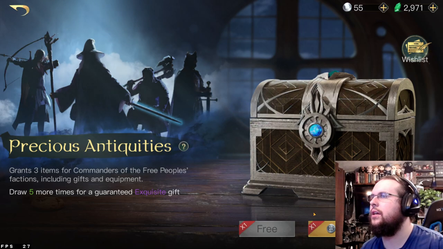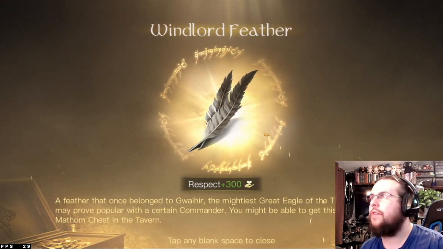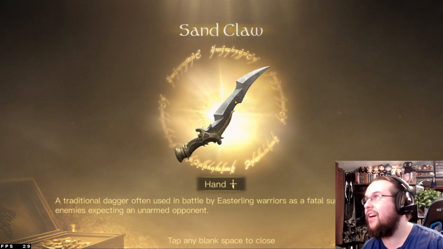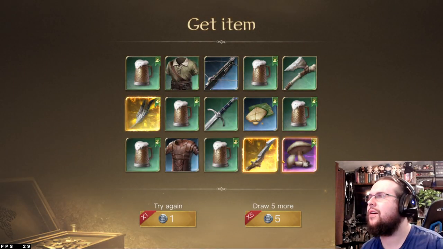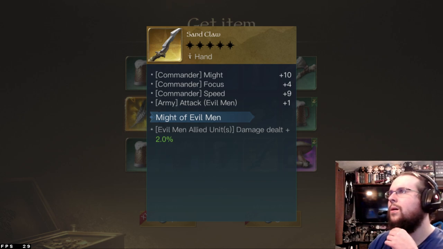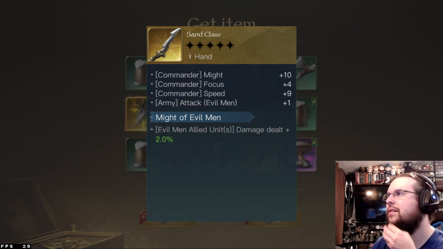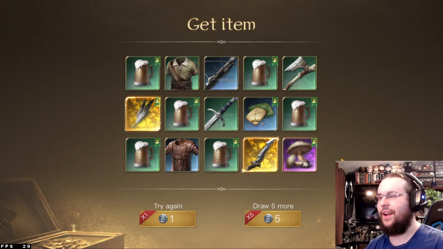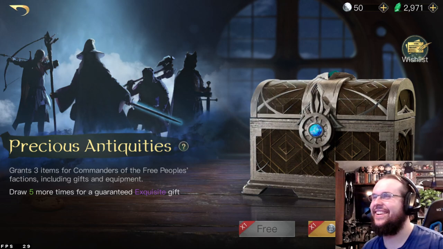Okay, there's my guaranteed, and I'm gonna do a 5. Feather for... Oh! Oh, I got a sand claw! Sweet. Pretty good. People like that even though it's for evil men, they still like it on a lot. Might focus speed, yeah. Oh, it has the evil men one too. There's other. That's alright. I can use it to upgrade my axe of Moria. Yeah, exactly.